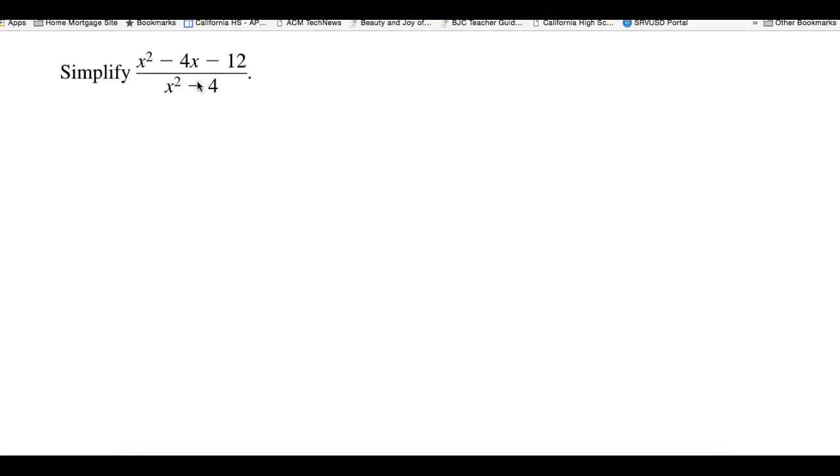All right, so let's go back. Now, another thing you can't do, look at, we have a negative 4 right here. I see this happen a lot. Students go like this and then say we've got x squared minus 12 over x squared. A lot of times we'll try to cancel both of these out and say we're left with x minus 12. That is not okay. Again, do not do that. I will not be happy if I see that.